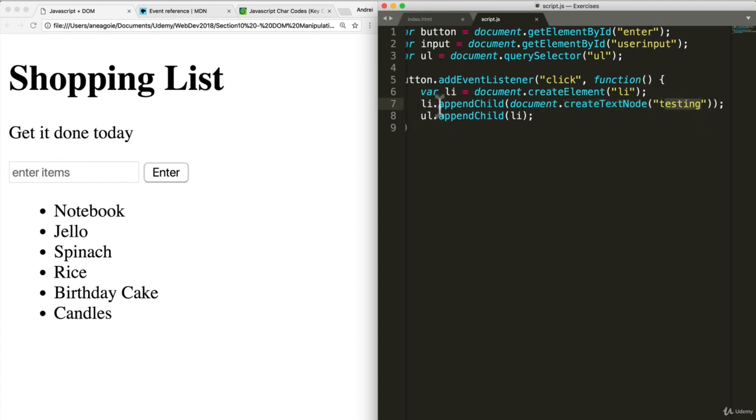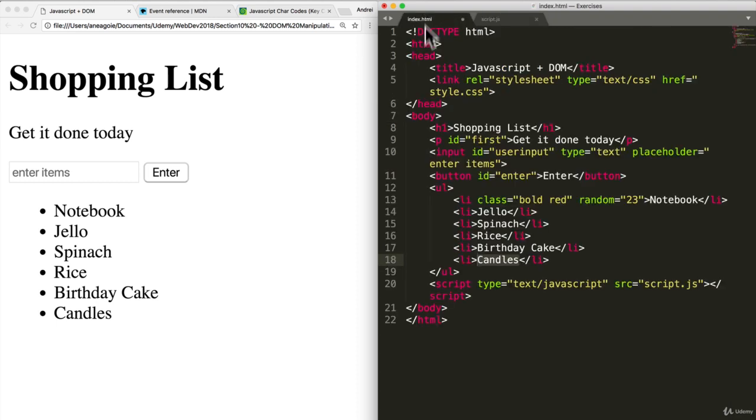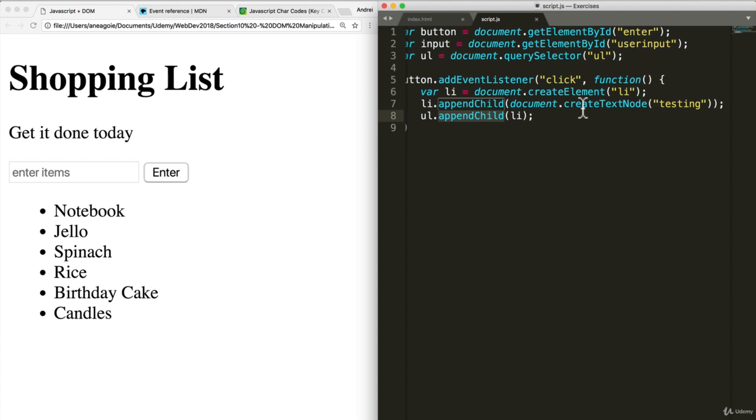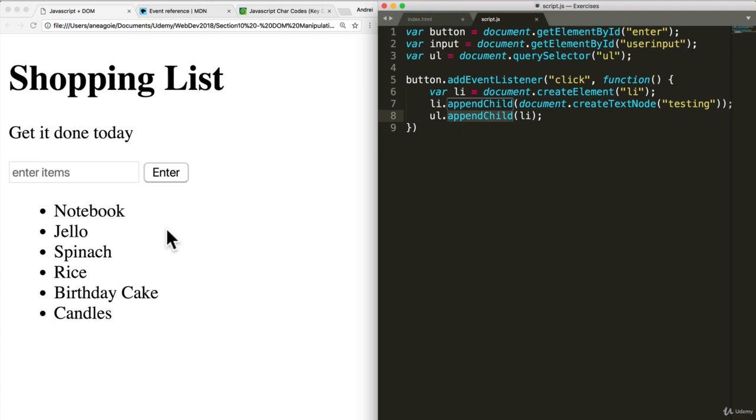Now, we've created this li, but we need to attach it to something that is part of the actual view right now. In our case, we want to attach it to the unordered list and use appendChild, which adds it as a child. These three are quite useful, so you'll just have to practice them and remember them. But we have something working here, which is good.